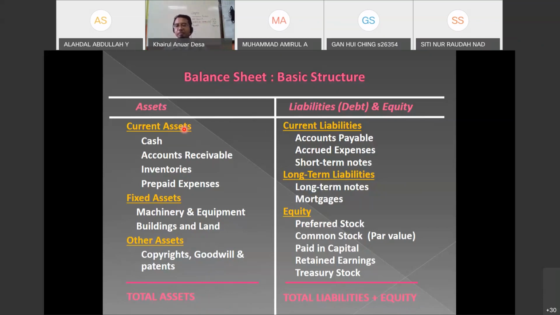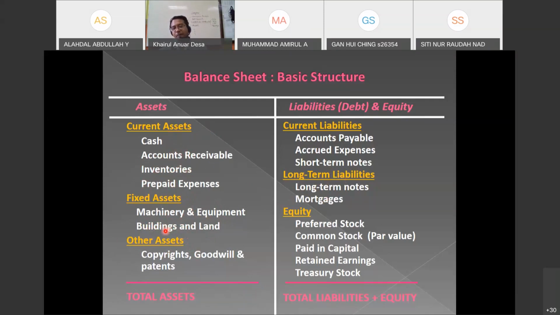The transaction must be within 1 year. Within 1 year means jangka pendek, short term. Because the other items here are long term. Okay, long term liability, and this is also long term asset, or they call it fixed asset. This is semasa, this is jangka pendek, short term within 1 year, this is long term. Fixed asset or long-term liabilities here are the long term. What is the meaning of long term?